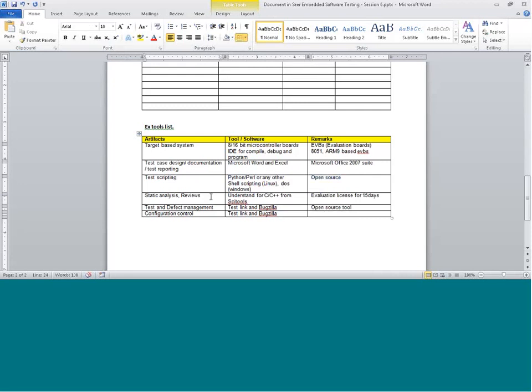And for testing, we know that we have to use static analysis, reviews, and all that. For that, one recommended tool is Understand from SciTools. For this there is also an evaluation version they give. This is a good tool. Why? Because it gives a complete code picture, something like a call tree and all that it produces.